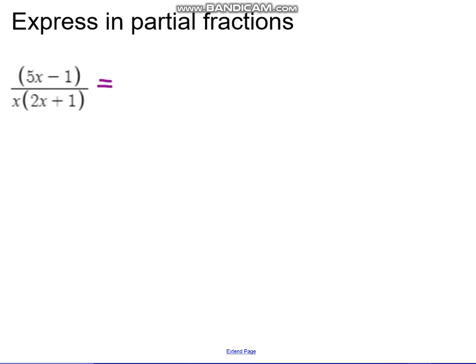So the basic idea is we take our fraction, which looks like this, and we're going to say that is going to be equal to A over x plus B over 2x plus 1. I'm not going through too much of the theory or where these ideas come from, because you'll get that in your normal maths lessons, but you need to be able to do it now in further. Okay, so having done that, I'm now going to multiply through by this whole denominator.